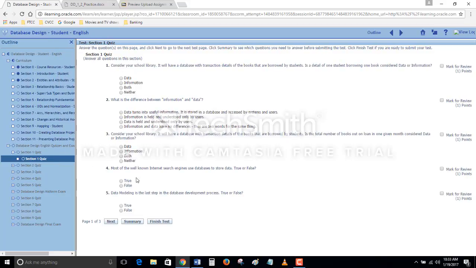And there, as you can see, there are some answers here. Would that be considered data versus information? So I'll say I don't know what's the difference between information and data. I don't know. I'm just doing these really fast.